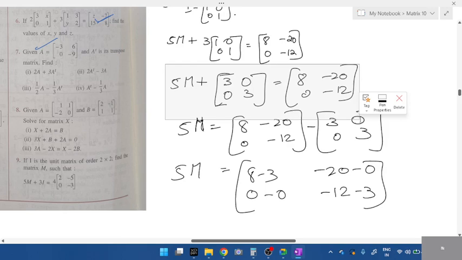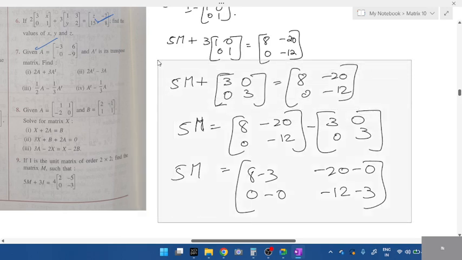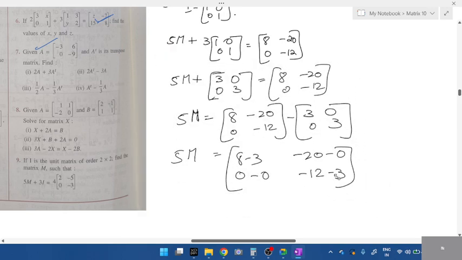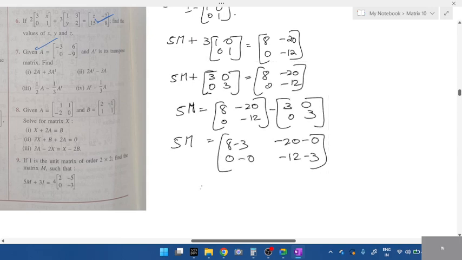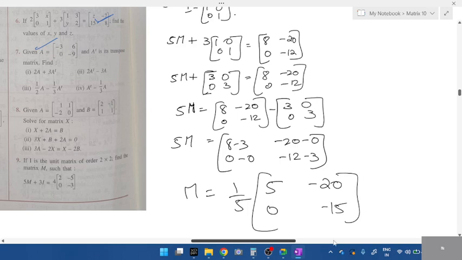See, this is the last one. We'll start multiplication after this. Addition, subtraction, division, all this has completed, students. If you want to find m, divide 1 by 5. 1 by 5 goes to this and gets divided. 8 minus 5, 3 is 5. Minus 20, 0. What do you get here? Minus 15. Divide 1 by 5 with all the values.